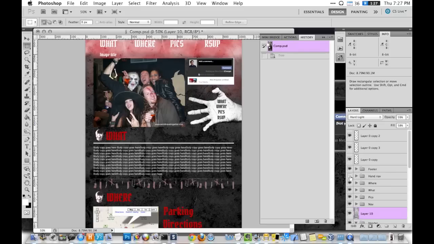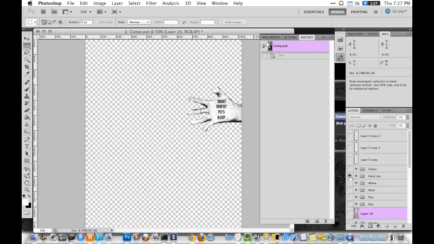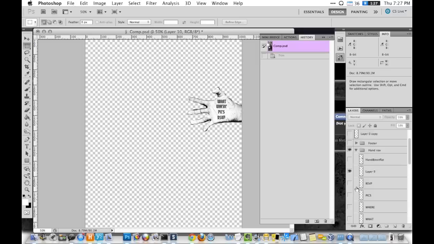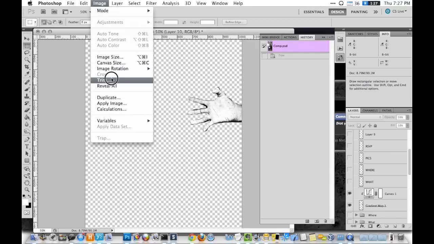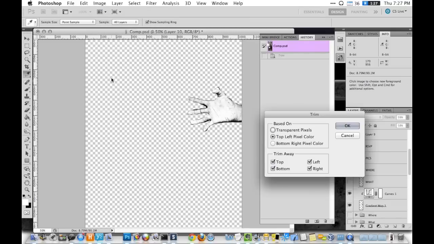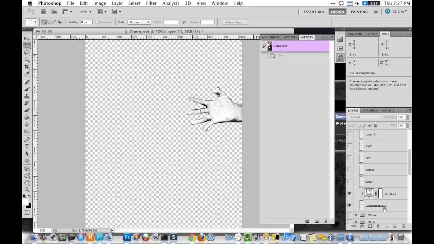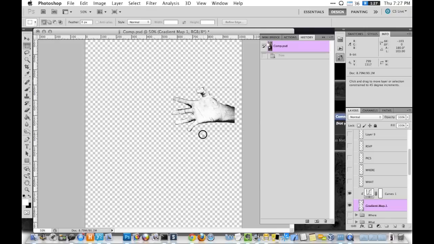All right, let's grab our hand nav. That's gonna be easy. Now remember, I wanted the text to be actual links. We'll grab this and trim it. Actually, one moment. I just want to see if there's anything more to this hand. Interesting.